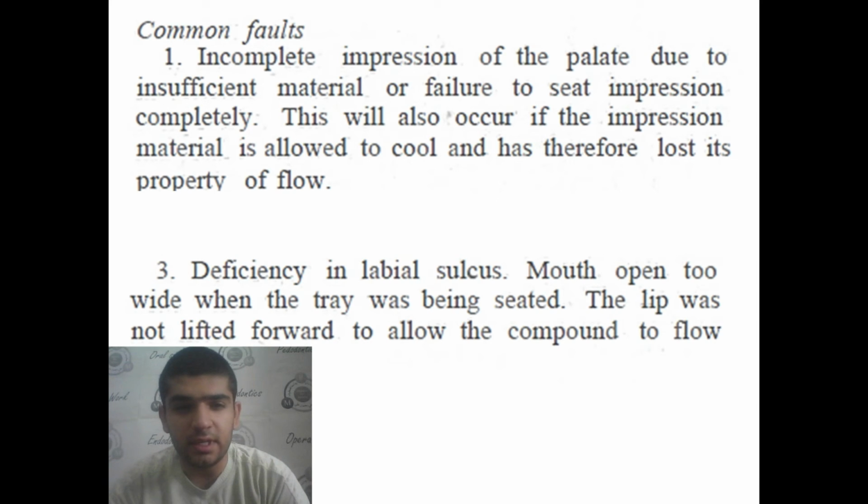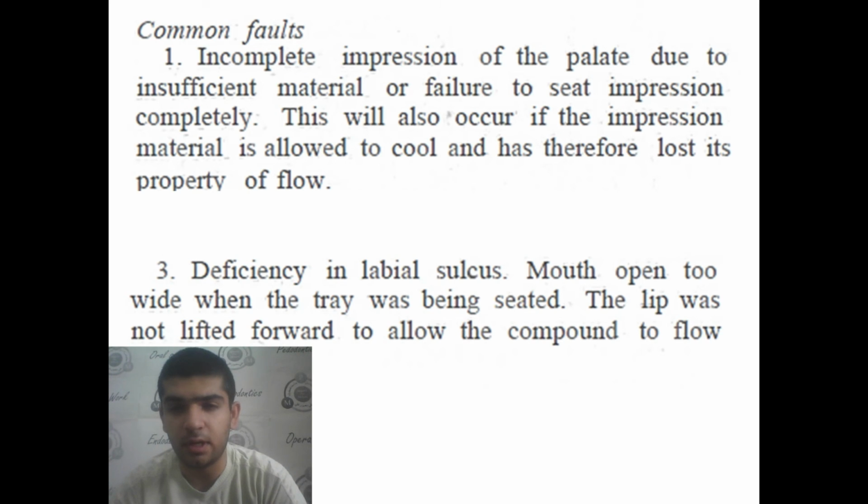The other fault is deficiency in the labial sulcus. It is similar to what we saw in the lower impression, in that the mouth opened too wide when the tray was being seated, so the lip was tight. The lip was not lifted forward to allow the compound to flow. The same causes of deficiency of the labial sulcus in the lower impression are also causes of deficiency of the labial sulcus in the upper impression.